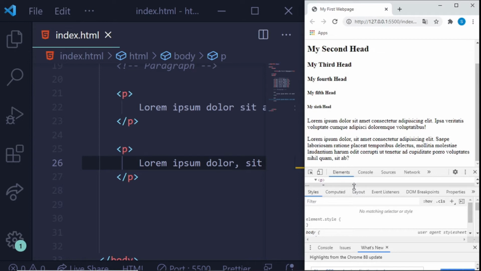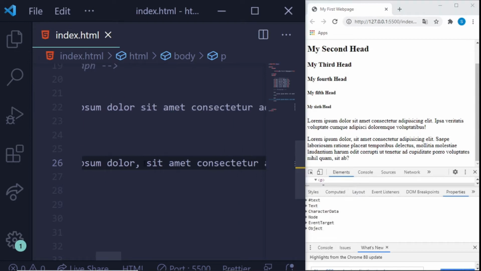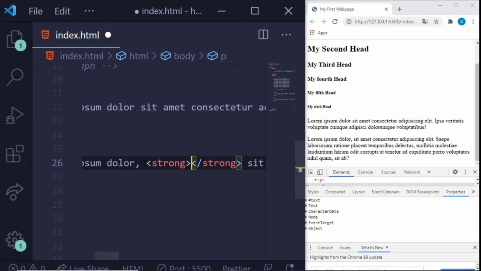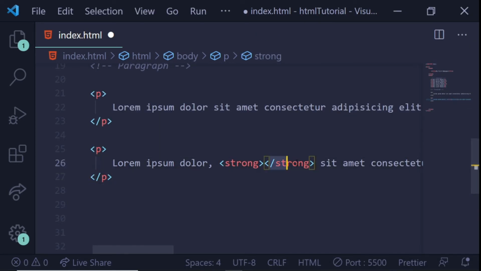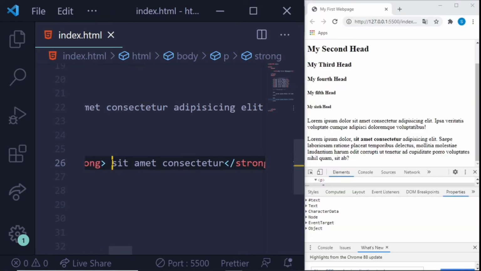Now I want us to use some inline elements and we will use them inside the p tag. And the first one we're going to look at is strong. I press enter. I'm going to highlight the closing strong tag and drag it to where I want it to close at. Yes, so I want it to be closed there. Save it. Now we can see the words that are in between the strong opening and closing tag.